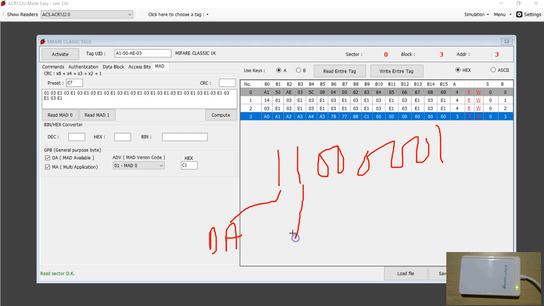The next bit corresponds to MA. If this is set to 1, it indicates it's a multi-application tag. Even though the application IDs are set to the same number, this is still showing as multi-application. So maybe you can change the value of the application IDs. And all the remaining bits are not used. Most of these bits are RFU, reserved for future use.